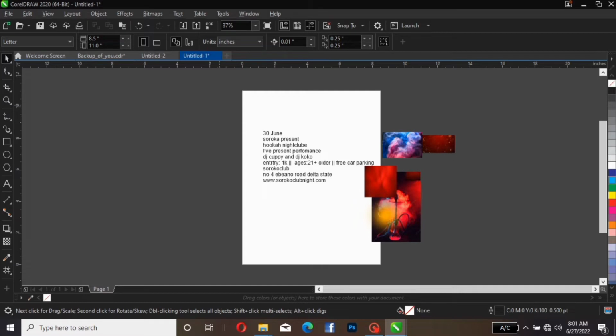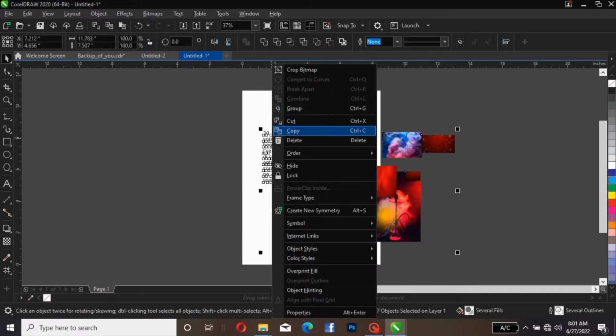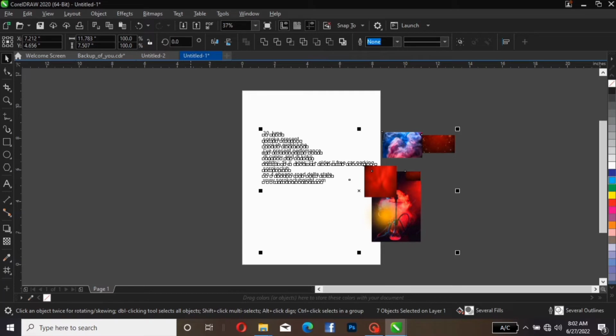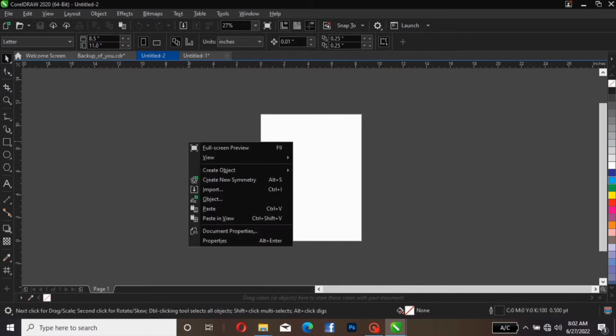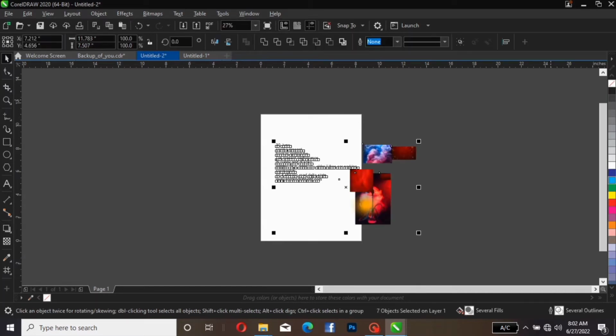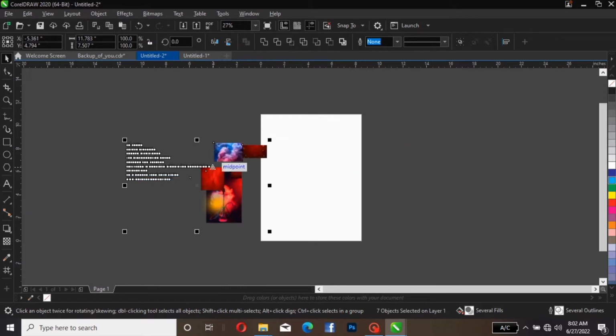We're going to copy them by holding the Control button on your desktop, then left click and drag, then right click and copy. Then let's move over to our working space by clicking over here. You can see. Then let's right click and paste. Okay. Let's bring it aside so that it will not cover our space.